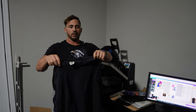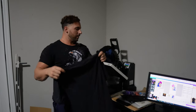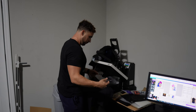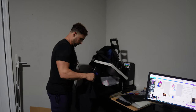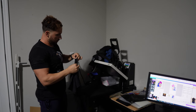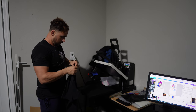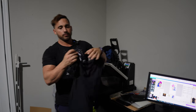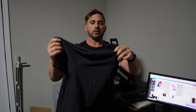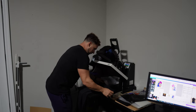If you really want to ensure you're getting to the center of the shirt, and you don't have one of those little liner alignment tools like this, what you could do is grab the shirt and fold it. Fold it to where everything is nice and even. So the collar, grab that. Or if it's easier, just put the shirt together from the sleeves, and then pull it. And then drop it down on the heat press.